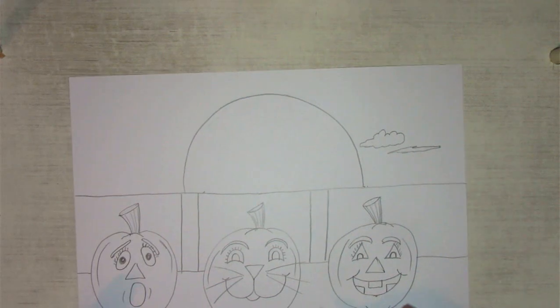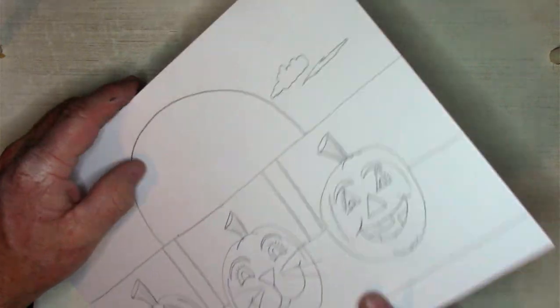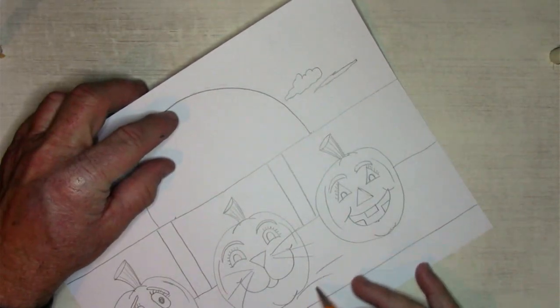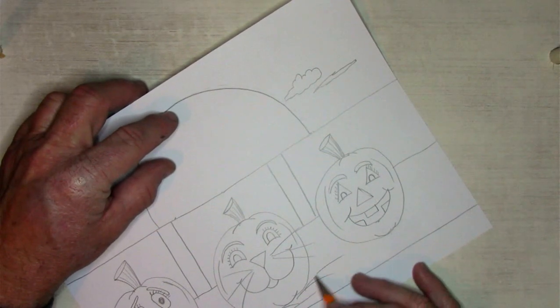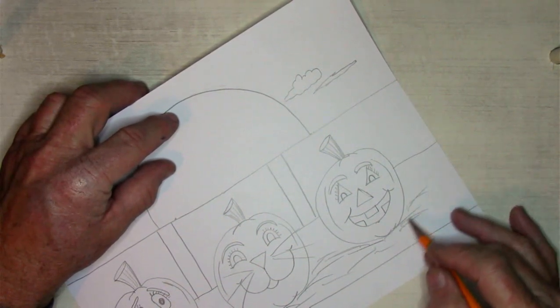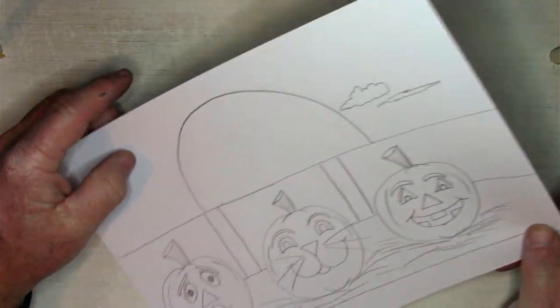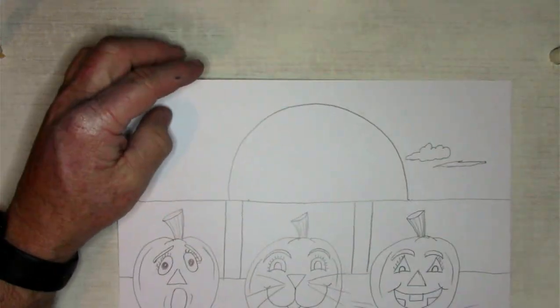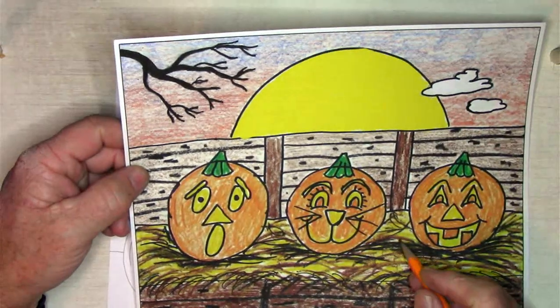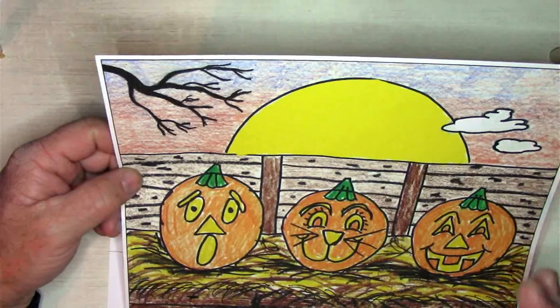And then we're not going to see much detail on the flat part of the bench because it's just going to be hay. And really, I'm going to do a little bit of this with the pencil, but most of this is going to get covered up when you use your darker crayons, like, well, brown, for example. It's important to not just use all brown. You need some yellow in there or apricot. Now, that's kind of a light peachy color. Apricot will look great.